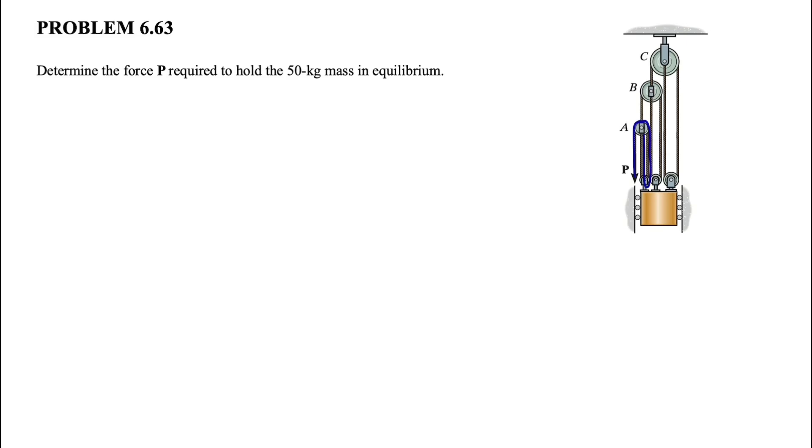It has one single cord that goes through pulley A. We have the second pulley or pulley B that has the green cord that goes around the pulley at the bottom. And there is one more pulley which is the pulley C. We have the same thing, this cable going around. We can go and start drawing the free body diagram for each of these pulleys.